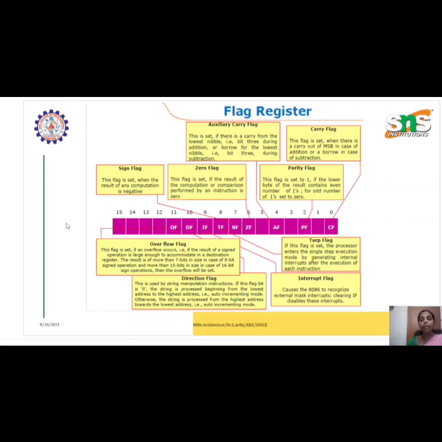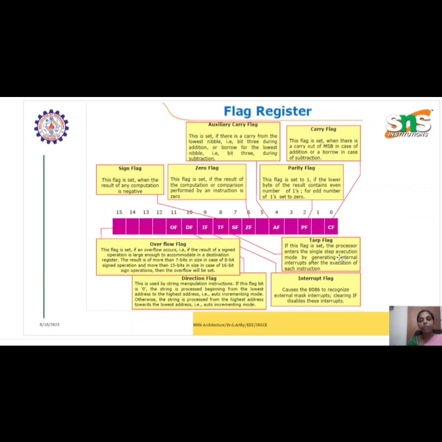Their names themselves imply their function. If there is a carry in the result, the carry flag will be set. If the result has an even number of ones, the parity flag will be set. If the result is 0, after a comparison or anything, then the zero flag will be set. If we get a carry after adding a nibble, the auxiliary carry flag will be set. If there is a negative sign, the sign flag will be set. If any overflow occurs in the result, the overflow flag will be set.